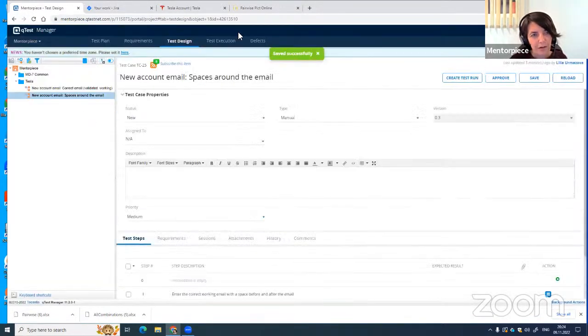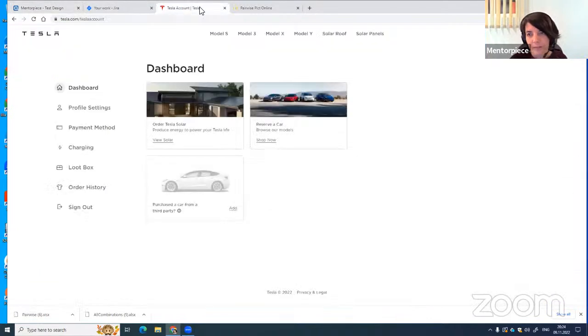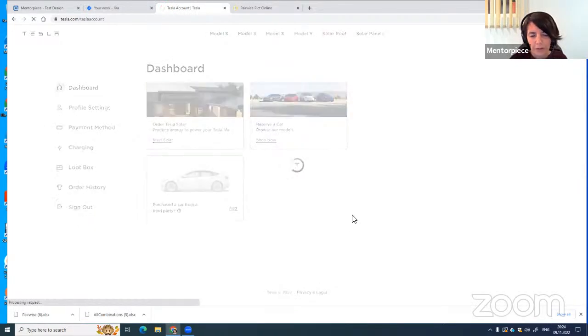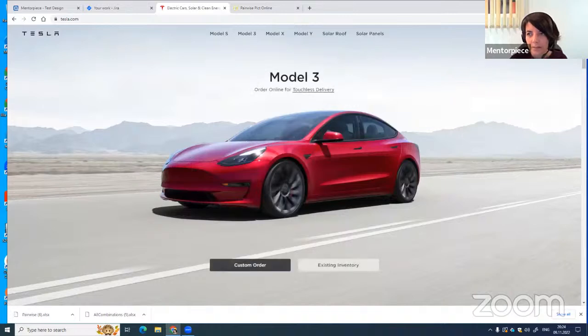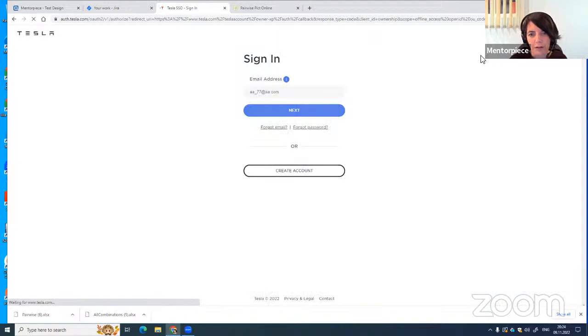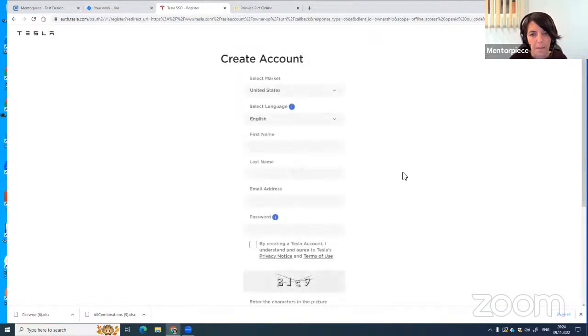What about spaces around the email? So we should sign out from the previous account before we create some other account on Tesla side. So what we are doing right now is absolutely the same, except the email.